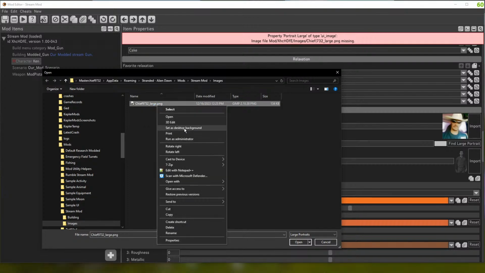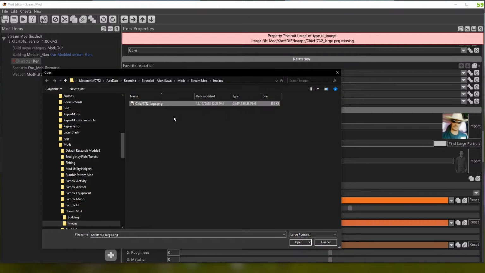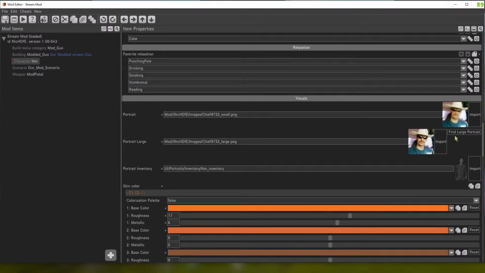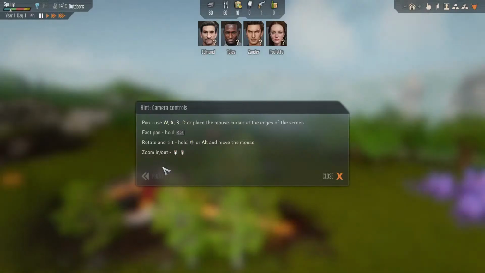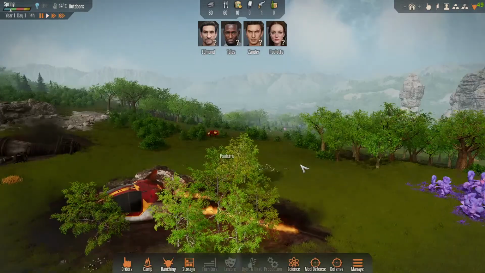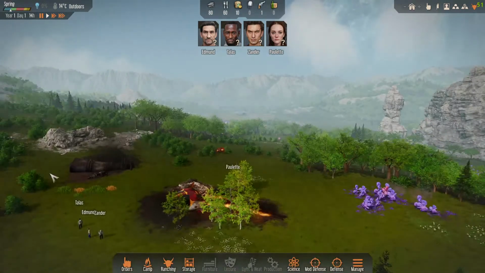We're going to go ahead and pull that up in GIMP. Let GIMP come up, and we're going to select our image right here. Now we're going to come over here and save. Okay, now we can close that because we're not really playing the game.